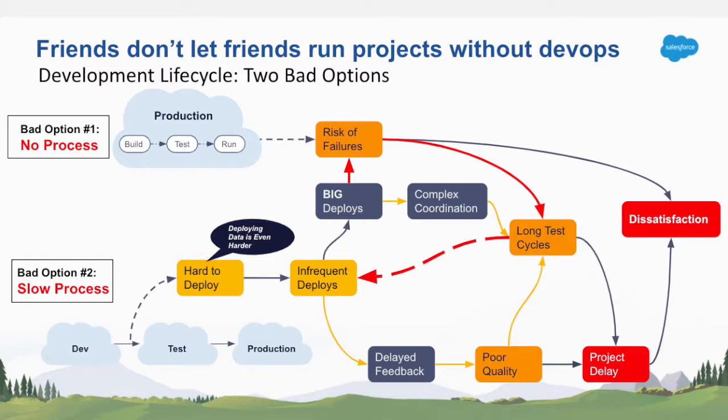When it's hard to deploy, what does that mean? It means you do it as infrequently as you possibly can. You basically postpone the deployments: once a week, once every 2 weeks, once every month, whatever. Infrequent deployments means you have big deployments. Big deployments means you've got a high risk of failure. Where you're deploying 500 components in one go, something's going to break, right?